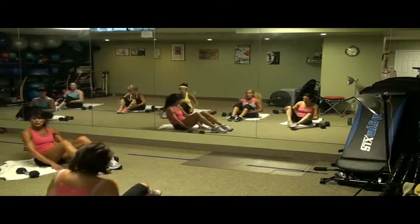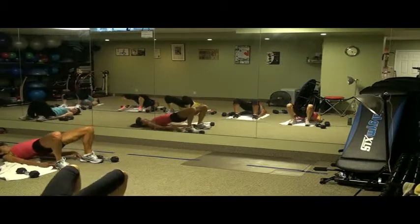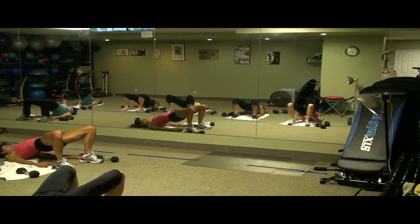Plant your feet on the floor. Roll back. Come up into the bridge. So adjust your body so you can get those hips nice and high. Feel an awesome stretch in your hip flexors. And let's pulse it.